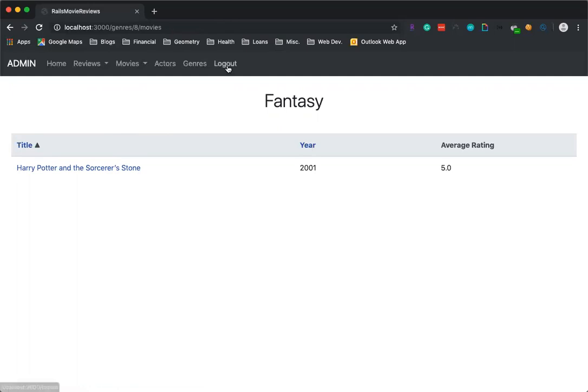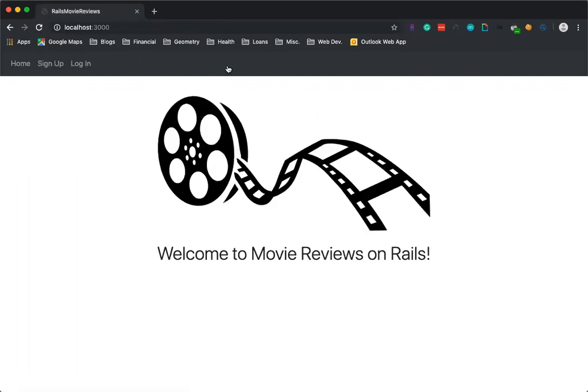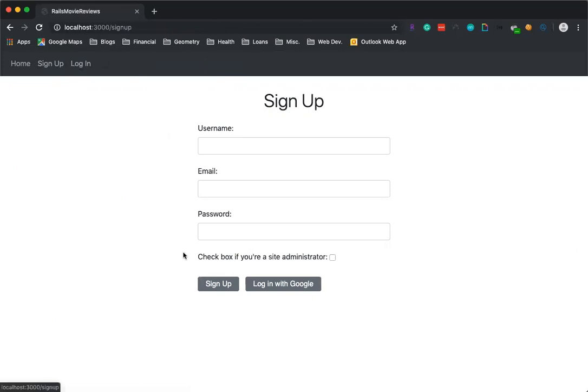I'm going to log out and show the difference with a non-admin account. And I'm actually going to log in with Google this time.